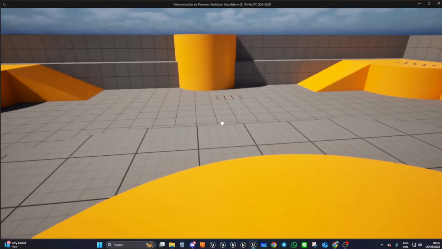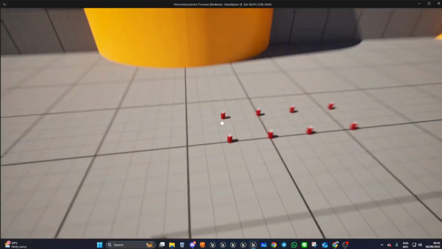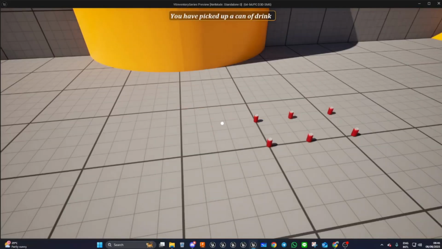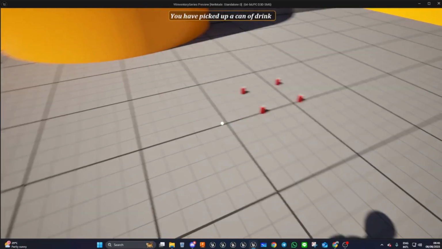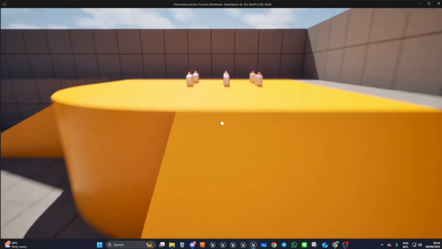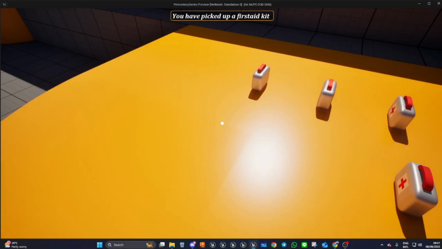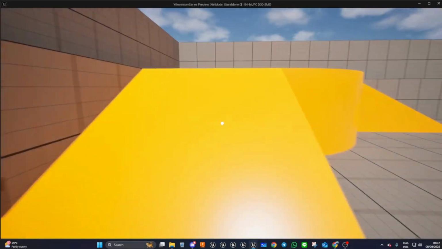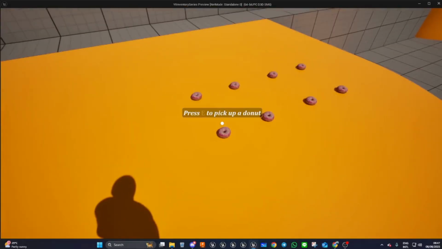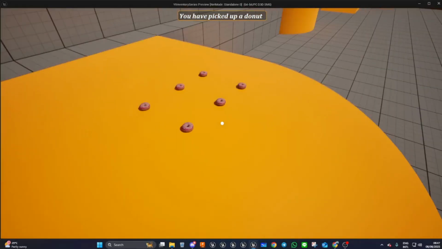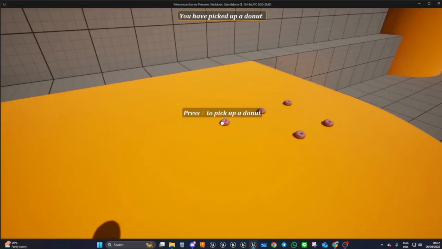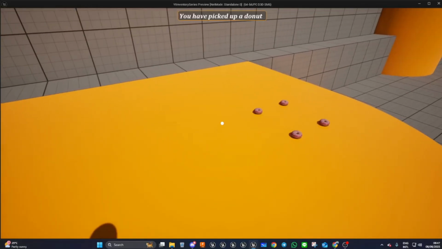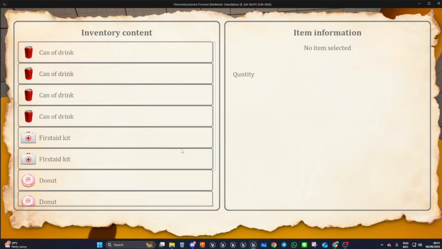Let's go ahead and pick up some of each of the items. Okay, so we have a few of each item in our inventory now. We can go ahead, hit tab.